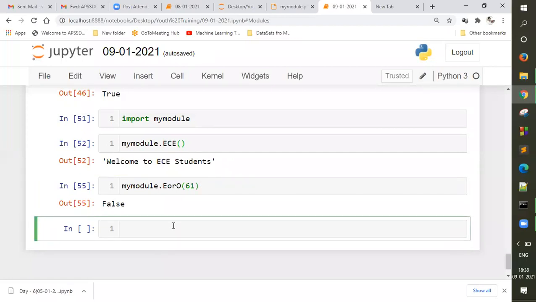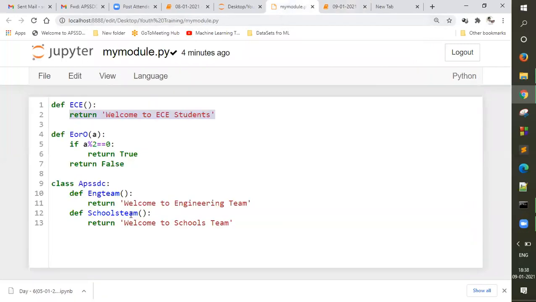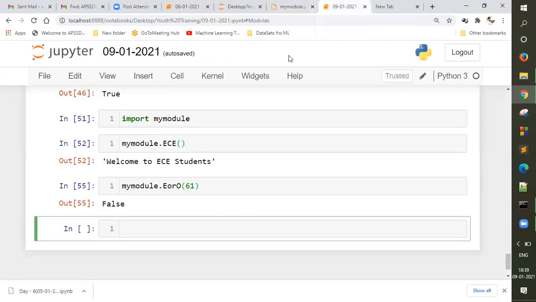So now I want to access the class. In this file, there is one class, that is APSSDC. In APSSDC, again there are two methods: engineering team and school team. I want to access the engineering team method. So how to give? First we need to call my module, my module dot.